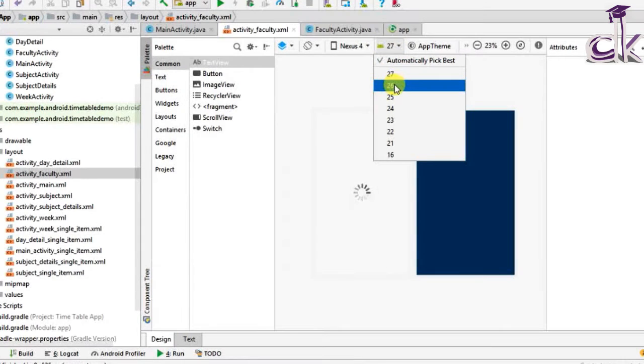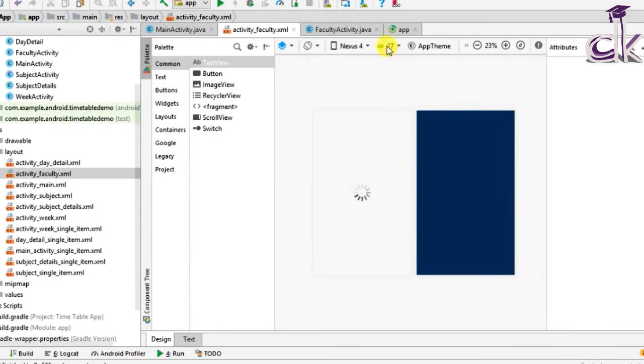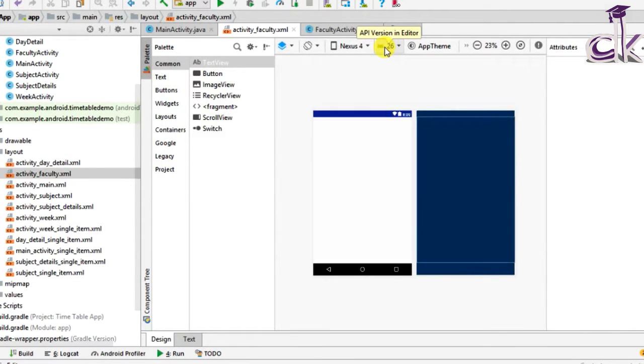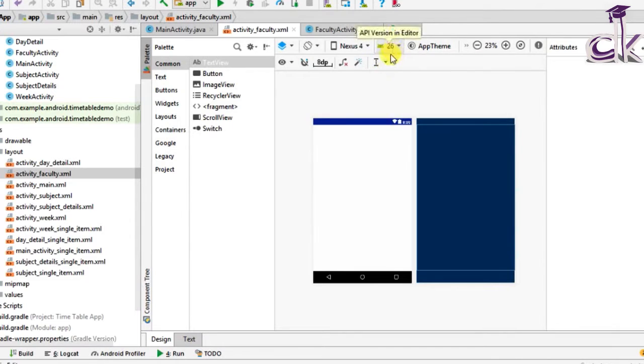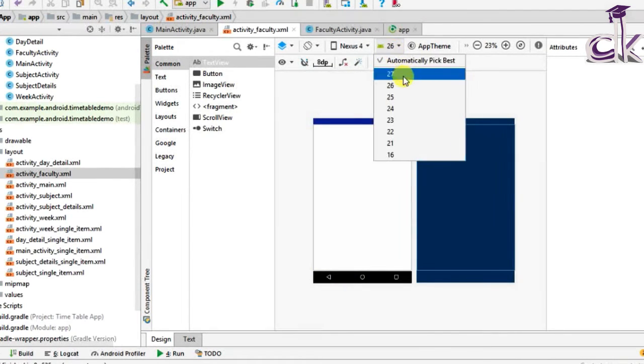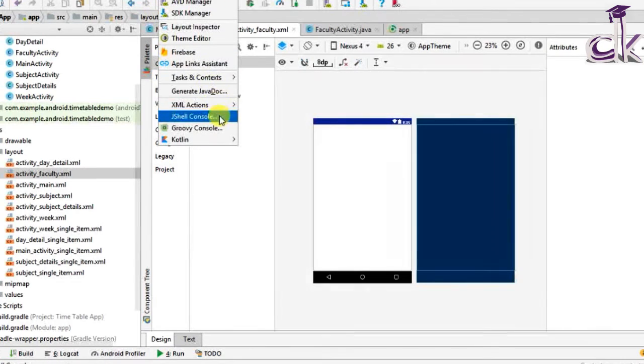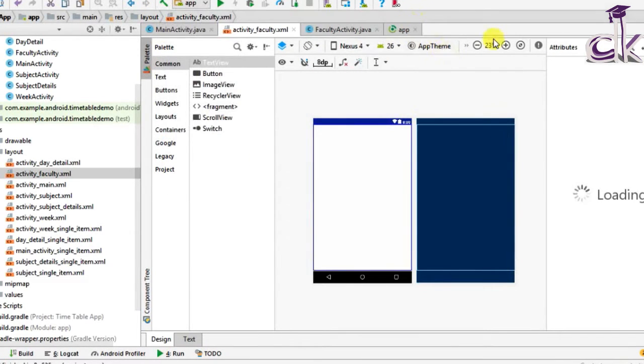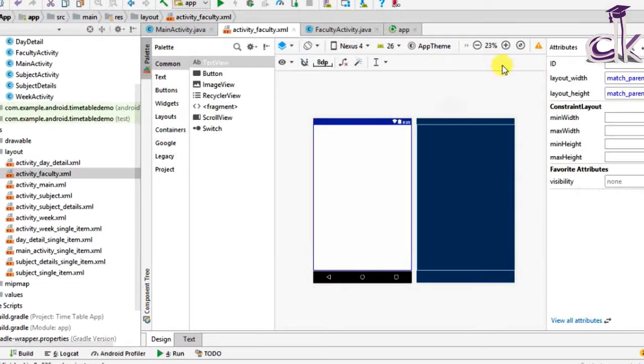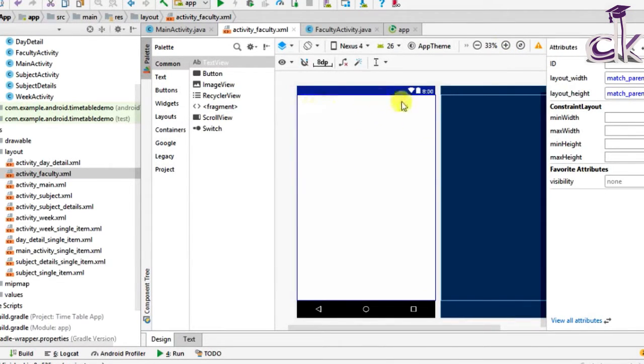I'm going to choose a lower version because I do not have the latest package of Android. I think some of you also face this error where you do not see the UI. That is because you do not have the latest package of Android. If you need that, you can go over to SDK Manager and download the packages. Alright, so that is how you do that. So we have the empty layout here.